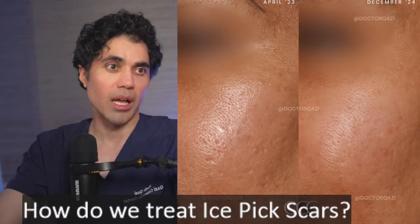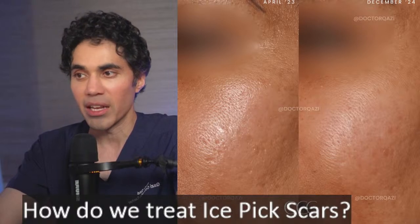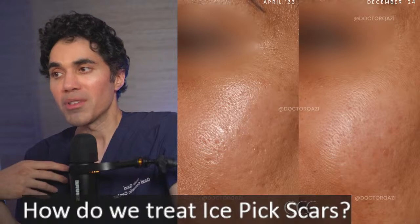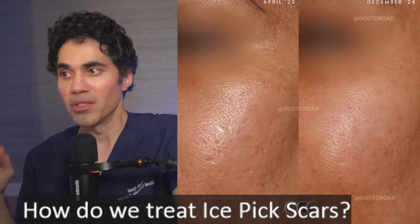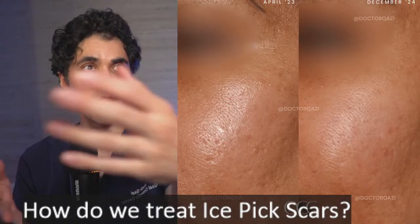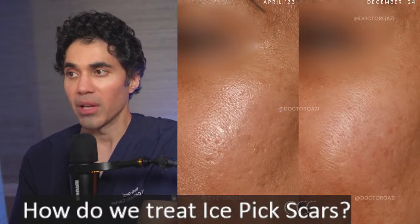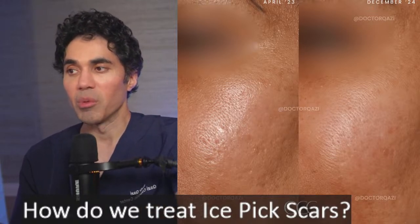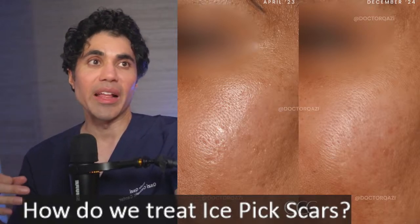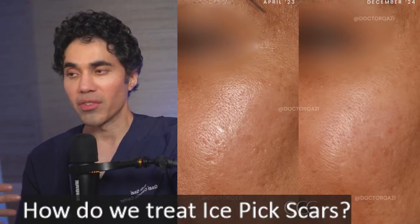But the percentages, a lot fewer people ask me about it now, but so many people have come to me and said that they were promised they were going to get 80% improvement with RF microneedling. They were told by a dermatologist that they had scars like this and they would get 80% improvement. I don't know where they got those numbers from. There are ways of doing it, but you have to go really slowly, especially in darker skin types. You don't want to overheat the skin.